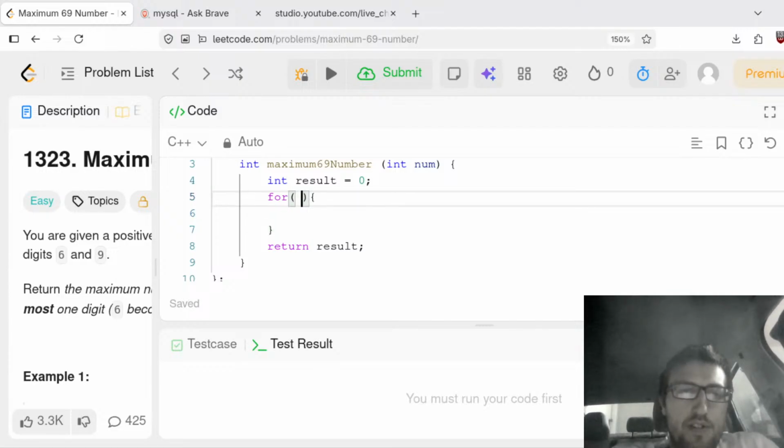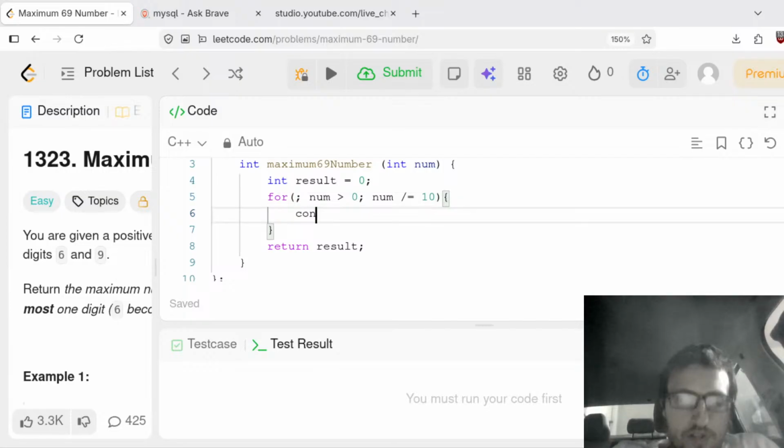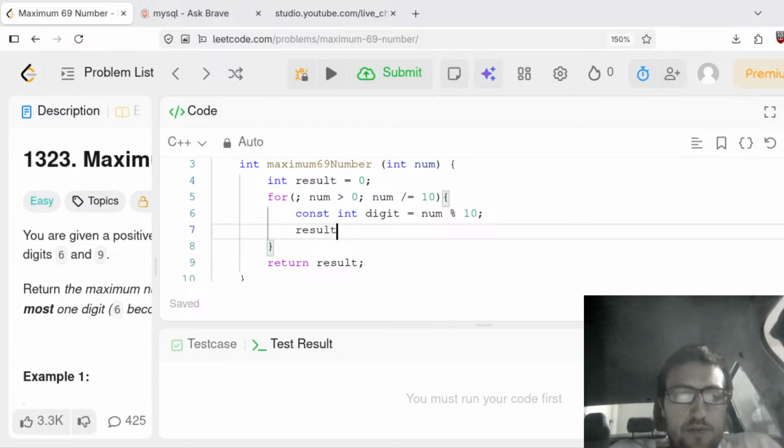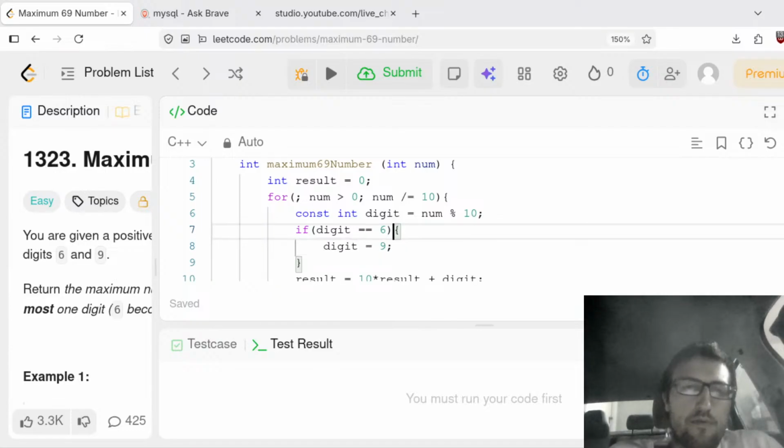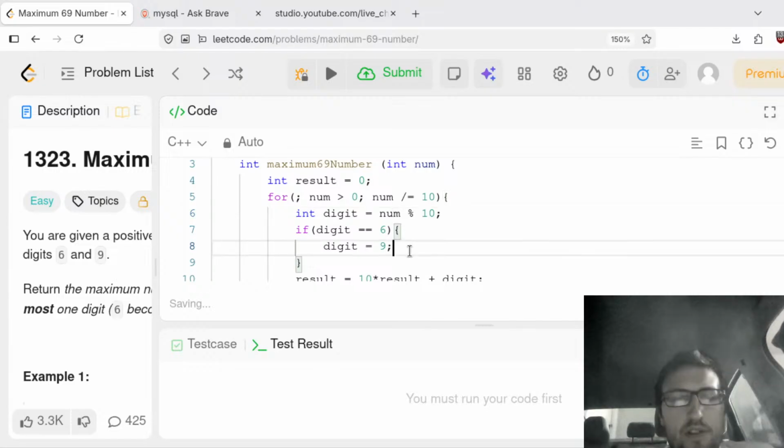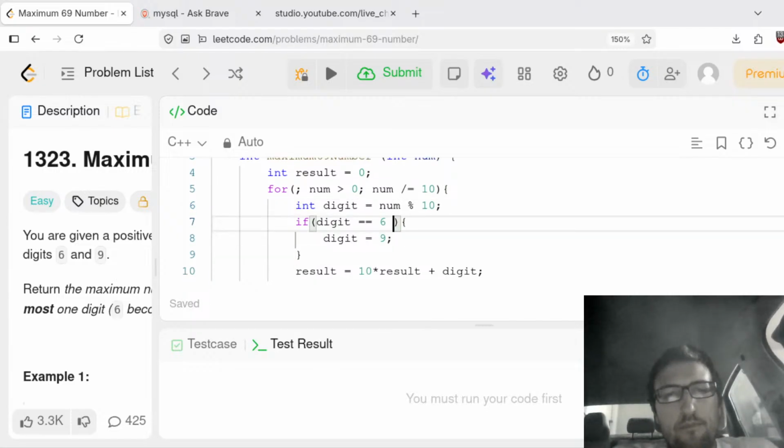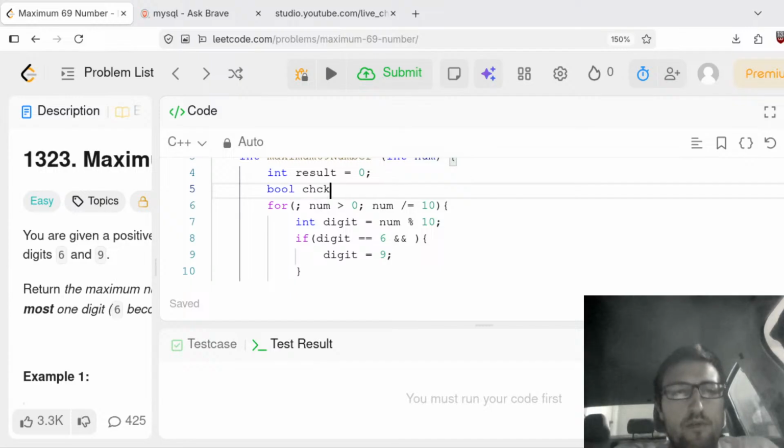We're gonna say while num greater than 0, num divide equals 10, digit equals num modulo 10, result times equals 10 plus the digit, and say if digit equals 6, set digit equal to 9, and then a bool check, or just once, false, not once.